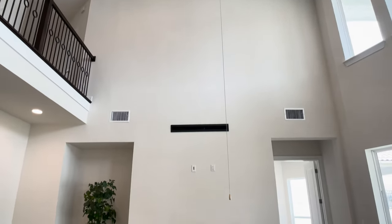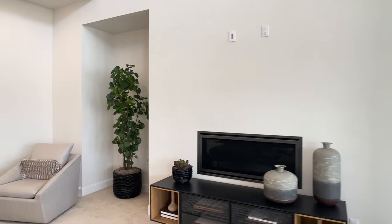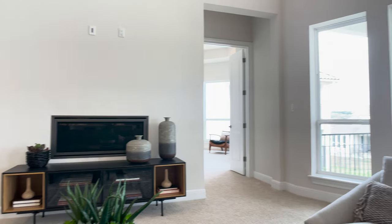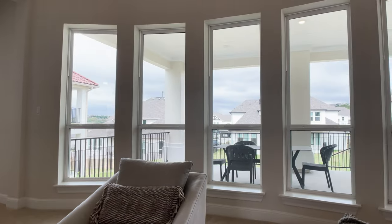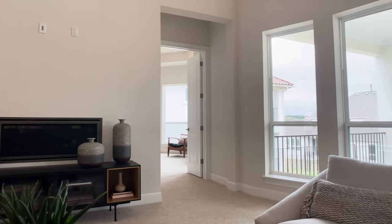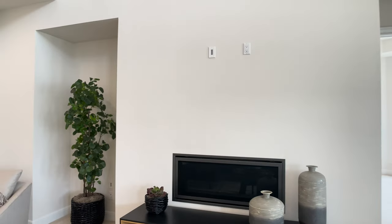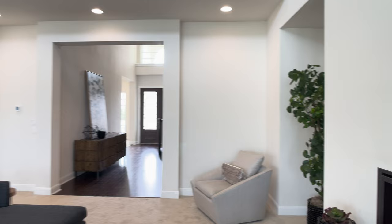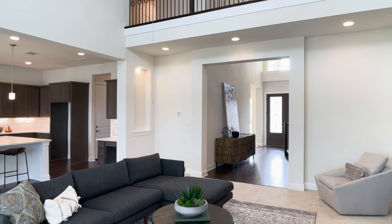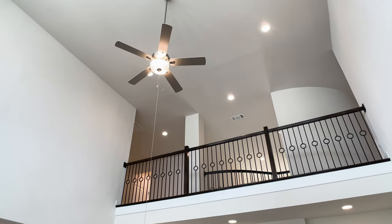Here we do have a fireplace. I'm going to take a seat just to give you a full visual — this is staging, by the way. We do have neighbors behind us; keep in mind there are trees that you can plant in your backyard. I actually have a picture of somebody's backyard in this community called Treviso who did plant trees. They've been living here about five years. There is a list of what you can plant with the HOA in your backyard — it just needs to be native to this part of the Austin metro area.